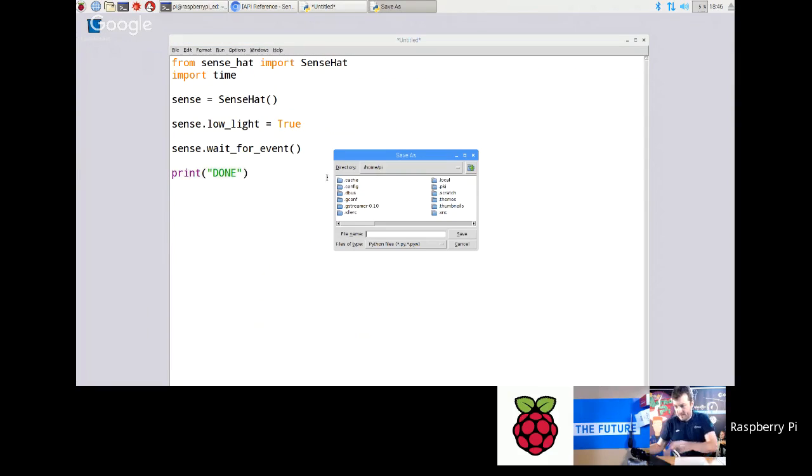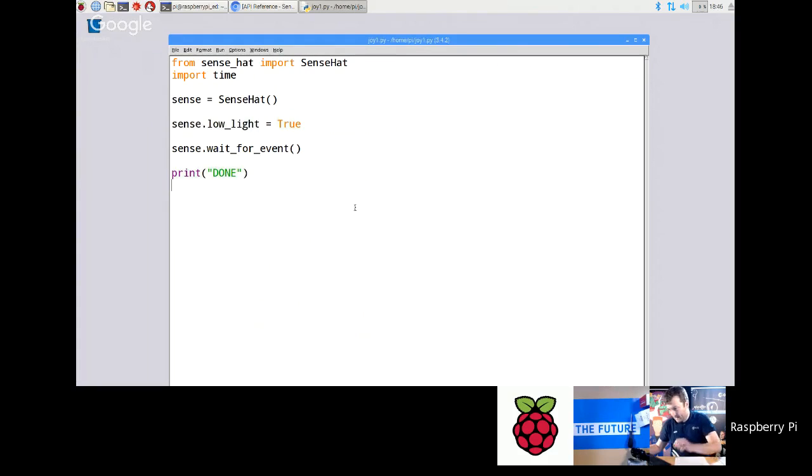So just save that as joy1. What will happen is that is one of the keyboard functions which will basically make it pause on that line until something is pressed. Now, the joystick isn't actually going to be that useful to you for this round of Astro Pi, but hopefully in future rounds we are going to get some crew time for the experiments. But this is quite a nice exercise for you to do with the kids as well.